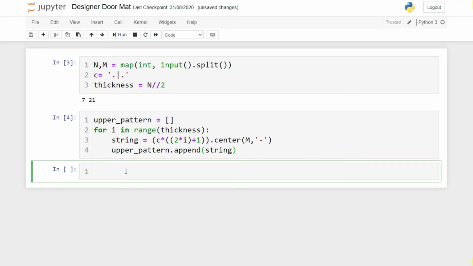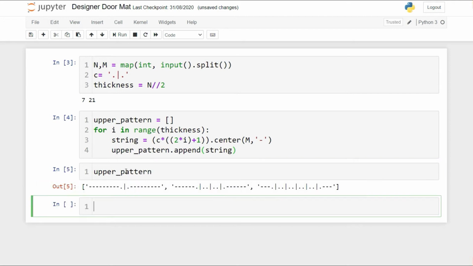So let's look at our upper pattern. It's like this. Now we are going to code our welcome message.